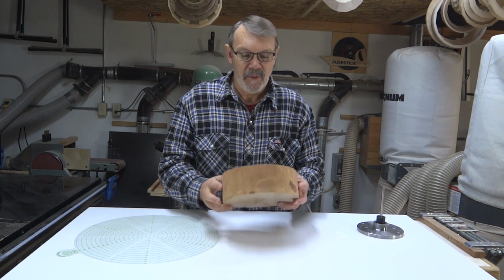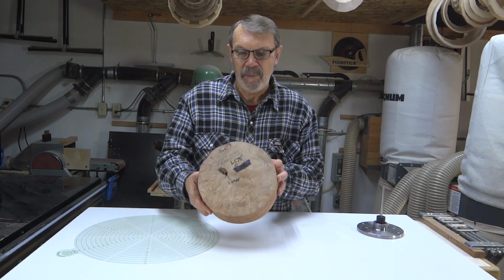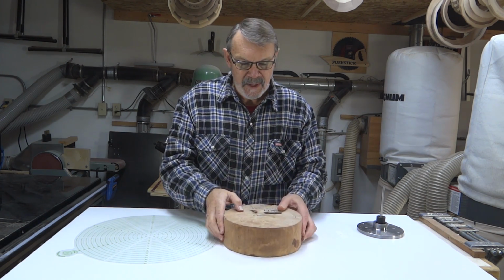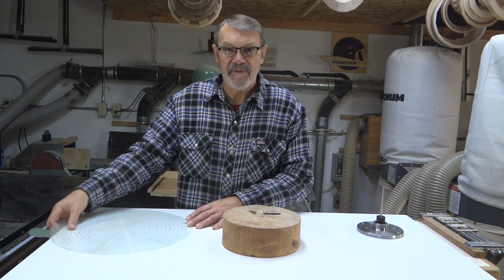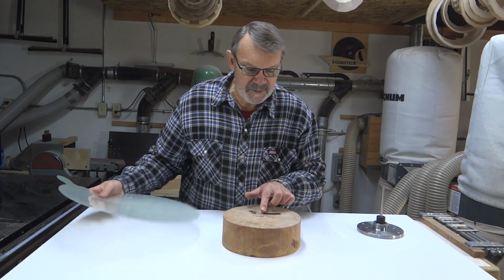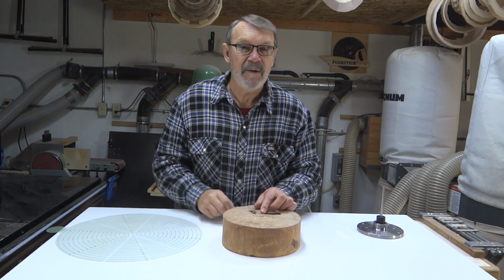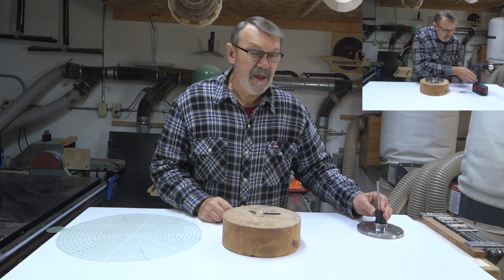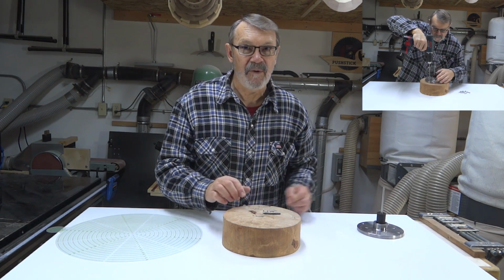I'm starting off with a maple burl bowl blank. It's 9 inches in diameter, 3 inches thick. I've used my center finder to find the exact center, marked it with a scratch awl, and now I'm going to use my centering jig to put my faceplate on here and screw it down.